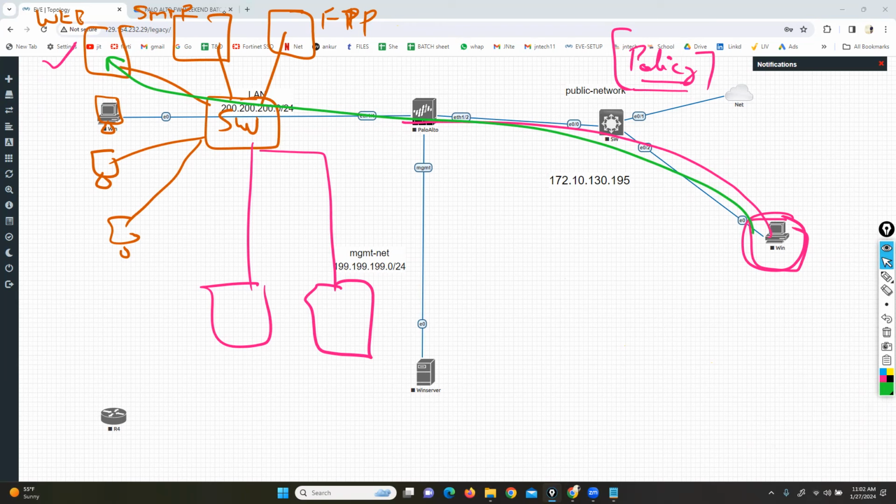Praneeth, is my point clear? Yes, sir. So this is the policy we are creating: this outside machine can only communicate with the web server, not anything else, as per your policy configuration. But the point is, this traffic is coming from an untrusted network, from the public network. So it may be possible this traffic can try to compromise other devices, right?